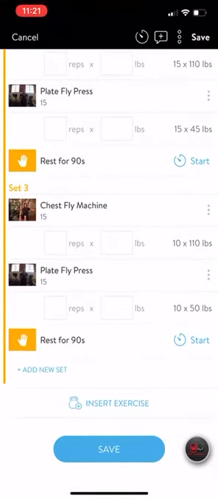Down here at the bottom, there's an option to insert an exercise. I wouldn't mess with that too much until you get very comfortable with the exercises and the app. I'd run through all the workouts a few times before you start trying to edit them. That's just going to make things much more complex. And as of right now, just try to do all the workouts designed just like the trainer has them, and try to do them on the days specified.